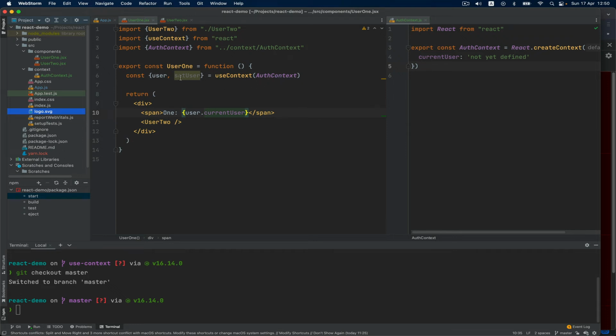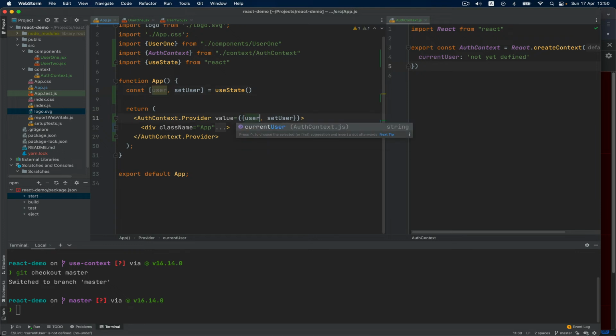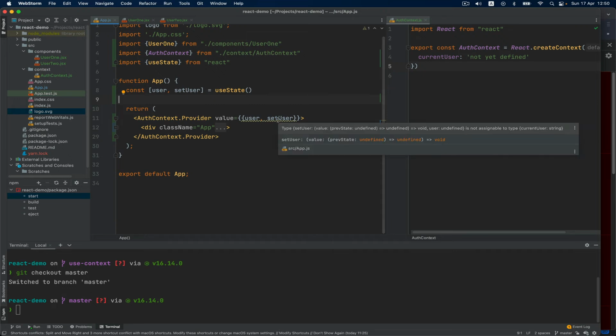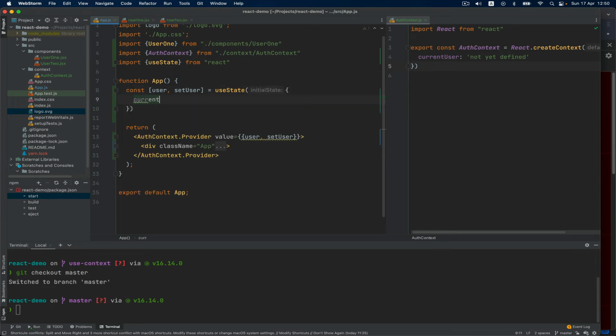So basically I should have here probably currentUser. No, so we are passing here the currentUser. Oh no, actually no, so it's user, right? User, and in here we have the currentUser, and let's see why this is complaining. Is the user undefined? Yeah, of course, that was the problem. Current user, say not defined. Okay, and this one I can change it to undefined. Okay, this is passed now.